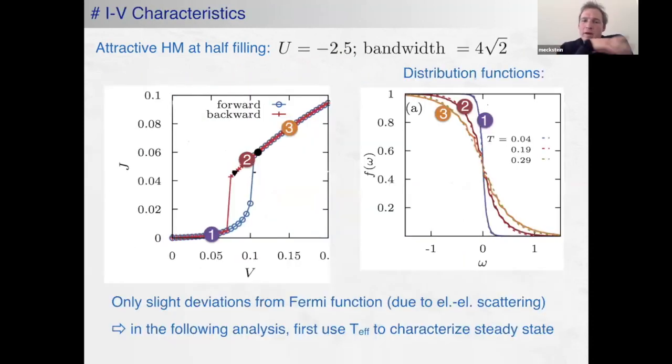Yeah, I think I was probably a bit fast on this part. So we really measure the distribution function in this state. Of course it's not perfectly a thermal distribution. This would be the left plot here. For each state, we can measure the distribution function and compare it to a Fermi Dirac distribution function. It's not perfect, of course. It has slight steps here, which are related to the voltage. But if we approximate this by a thermal distribution function, we get the effective temperature of that state.